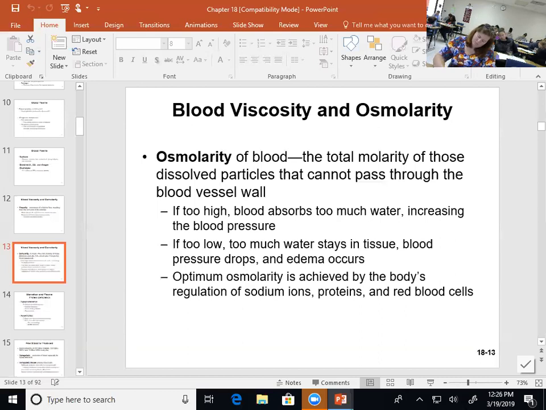The next one says erythropoietin. Where do I want you all to know that's from? Kidneys. And where does it target? Red bone marrow stem cells. And what does it do? It increases blood oxygen levels. And it does that by making the stem cells. It increases your oxygen perfusion. And it does it by increasing red cell counts. Right?